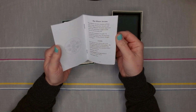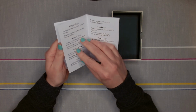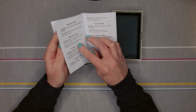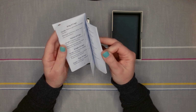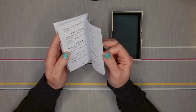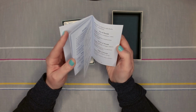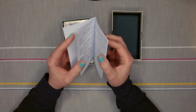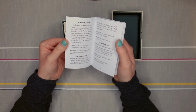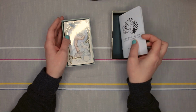And then it looks like it covers the minor arcana, talks about the different suits, what they are. Yeah, it just does a quick breakdown of all the different minor arcana, and it's just really quick upright and reverse meanings, whereas the major arcana has a lot more detail with it. But okay, let's see.